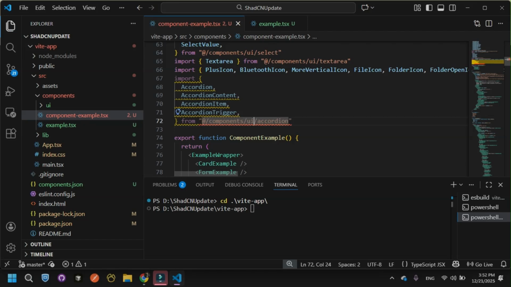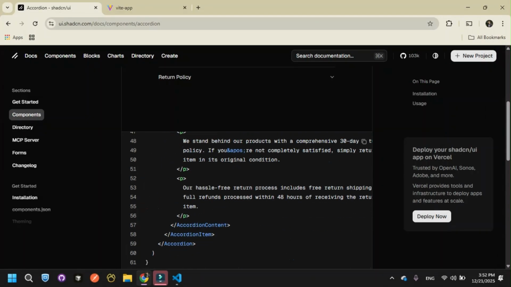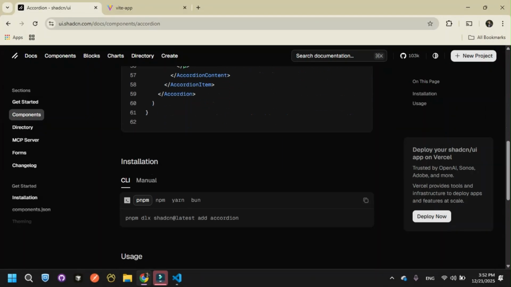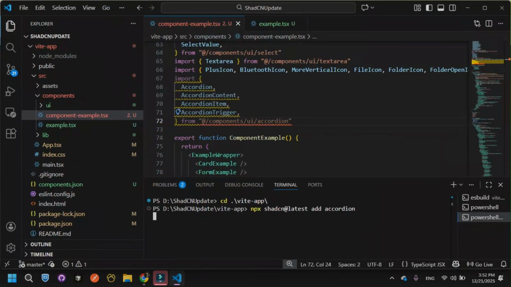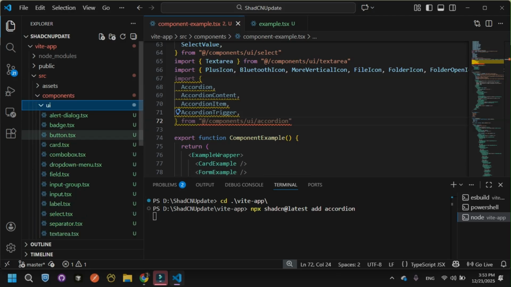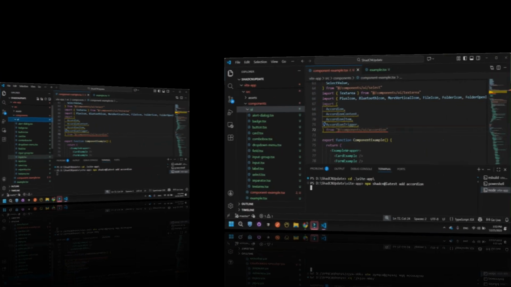And now it is giving me an error because this is not yet added in the UI components, so we need to add this as well. And for installing this, I think we have a command here as well, that is npx shadcn@latest add accordion. So I copy this and paste it here, and now it will add this UI component.